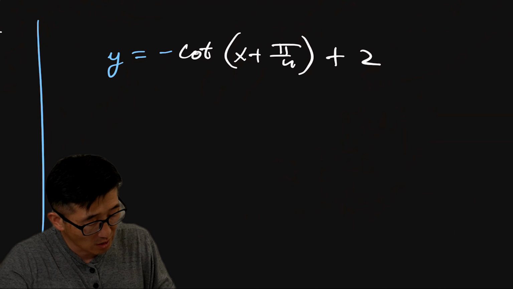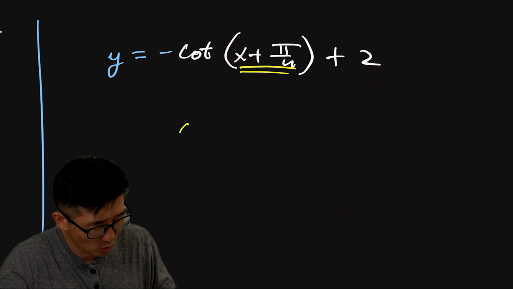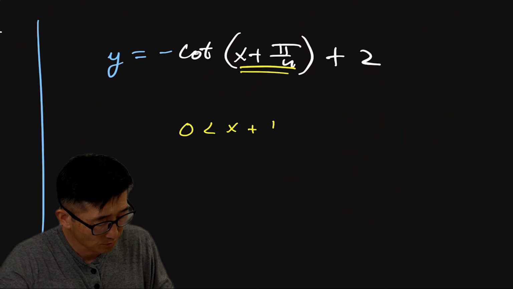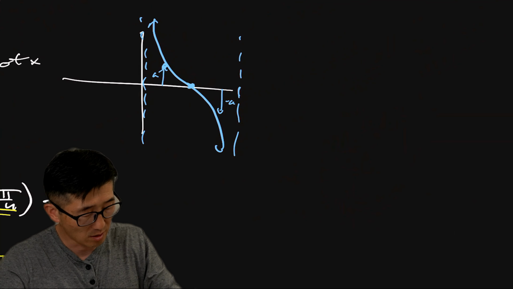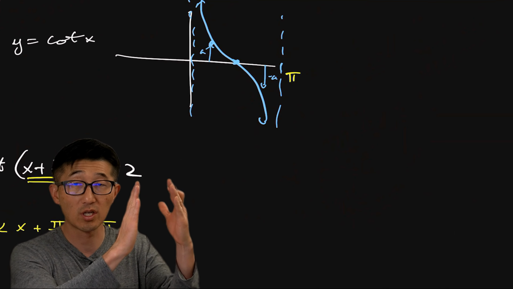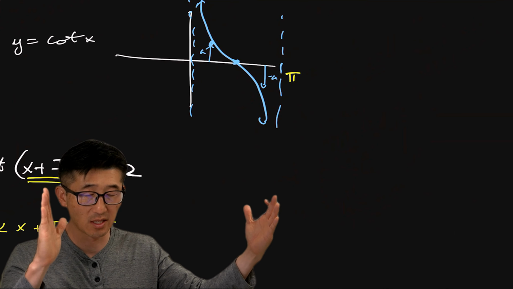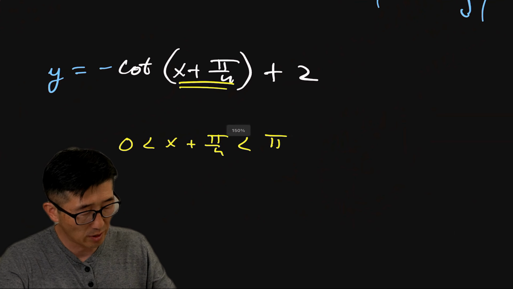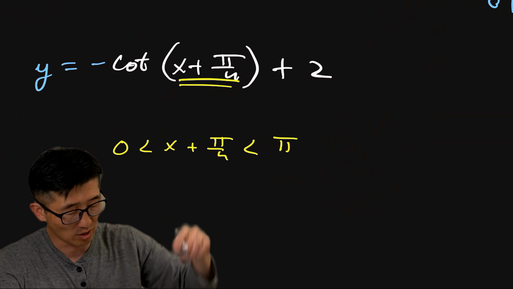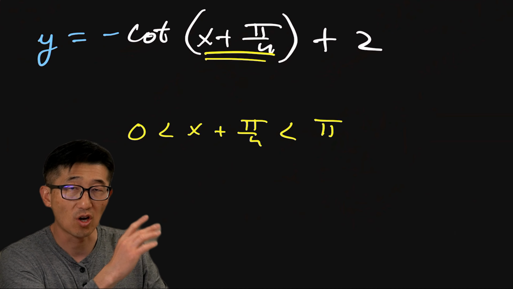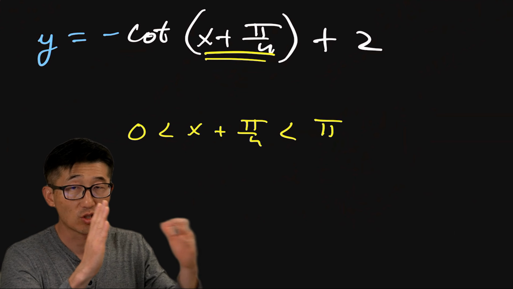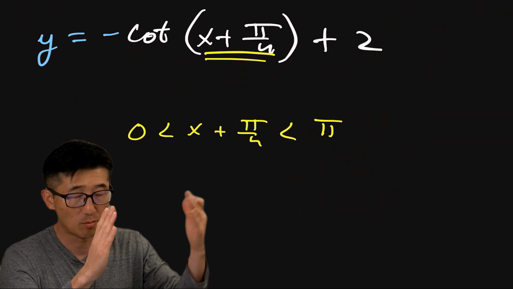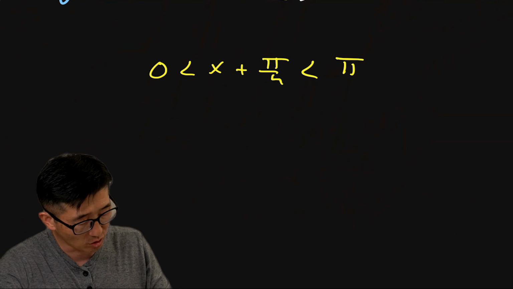But again, I always get frustrated with that because it's not an actual amplitude. Anyway, you take that right there and put it between 0 and pi. Why? Because the original one is at 0 to pi, right here. And so from there, we're going to either shift it right, left, or expand it out, or compress it in, all depending on what is happening here. So if you do it this way, it'll just automatically tell you where the end asymptotes are going to be, and you just have to figure out the fourth in the middle, and then just draw your graph.